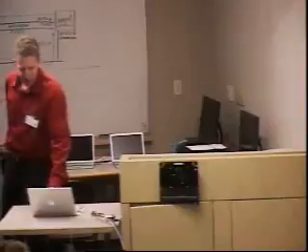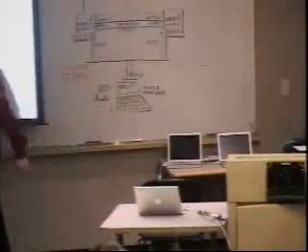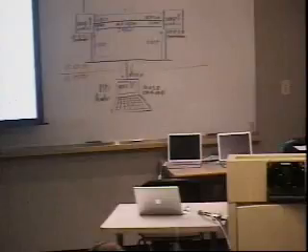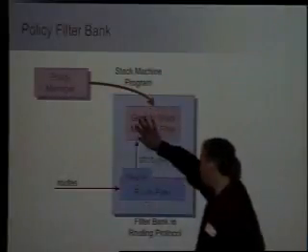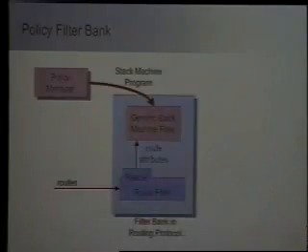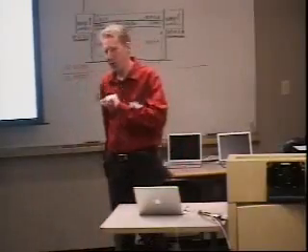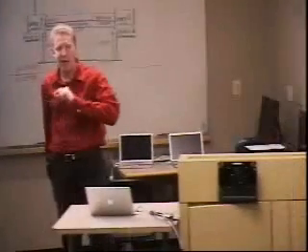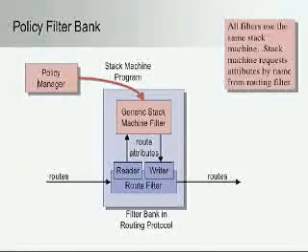So the route comes into your filter here. The stack machine gets invoked, and the stack machine basically says, I want to read these particular attributes from the route. And so it obtains these attributes by basically asking for them by name. It then may modify those attributes. It may modify some other attributes. It may say, drop this route altogether, things like that. And then once it's done that, the route can continue on.